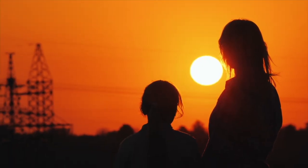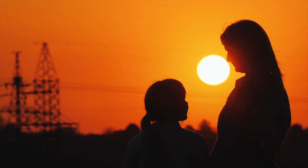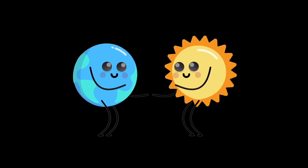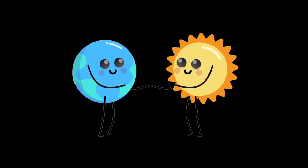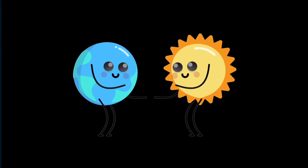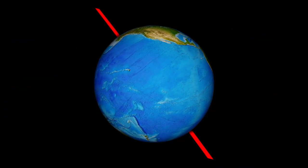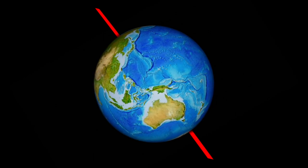The cycles that shape Earth's surface are all interconnected, and part of the reason for this is that the energy that drives Earth's various cycles comes from the Sun. Thanks to this amazing star, the center of our solar system, all of these cycles have the energy to continue day after day, keeping the planet in a state of balance. Earth's tilt is part of what causes our seasons, since certain parts of the Earth are closer to the Sun at certain times of the year. Earth's tilt stays constant as the Earth rotates on its axis, and this rotation causes day and night, which all living things depend upon.